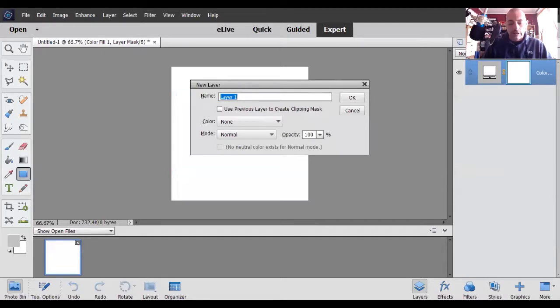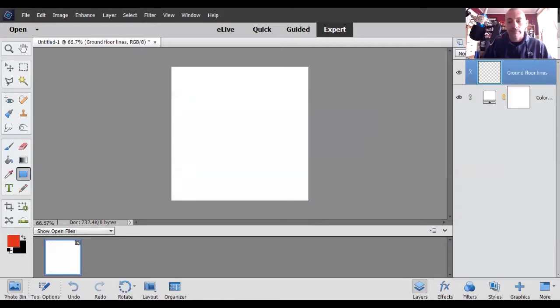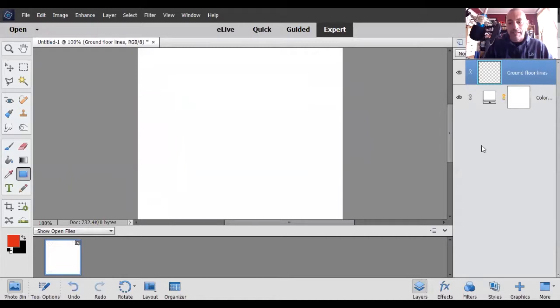And we're going to call this the ground floor, we want to label everything. We're going to call this the ground floor lines. All right. Now, eventually, we're going to go in and color all of this in, or you can go in and color all this in. But what's important is to get the framework down first, so that you know where everything goes, and that way everything lines up and looks proper.